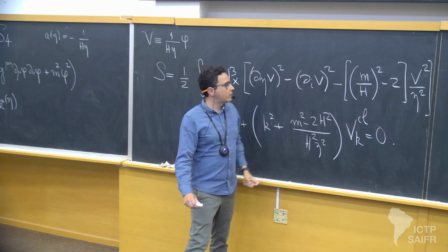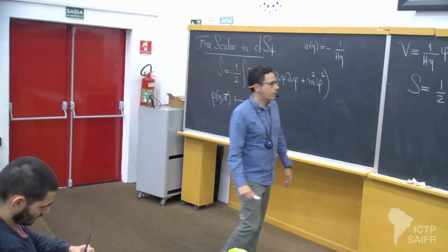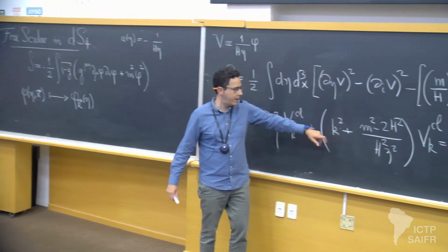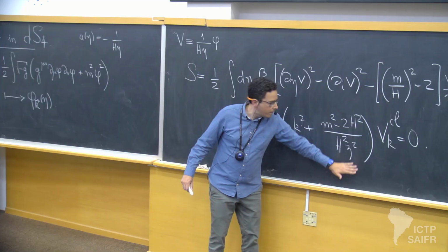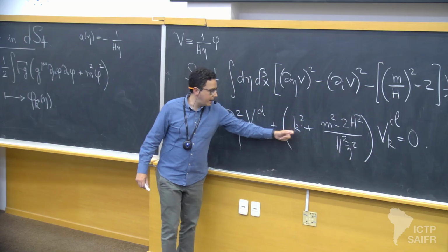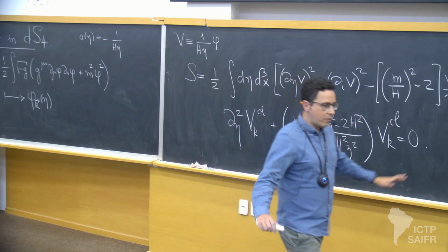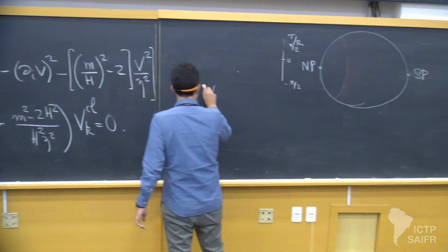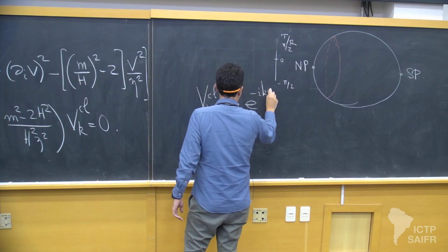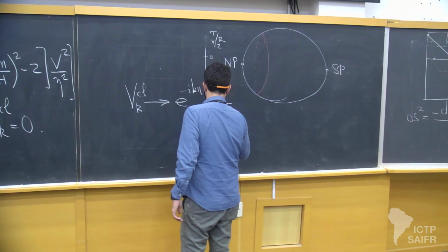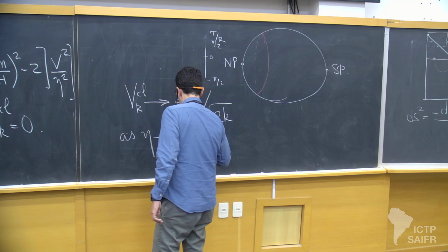Remember that I gave you some notation, that when I remove the arrow, when I talk about the absolute value of k, it's natural to call it energy. If I look at the classical equation, you see that as eta goes to minus infinity, this gets washed out, and then I just have a standard harmonic oscillator with frequency equals k. And then we know how to quantize. You should say v_k classical should go like e to the minus i k eta over root 2k as eta goes to minus infinity, okay?